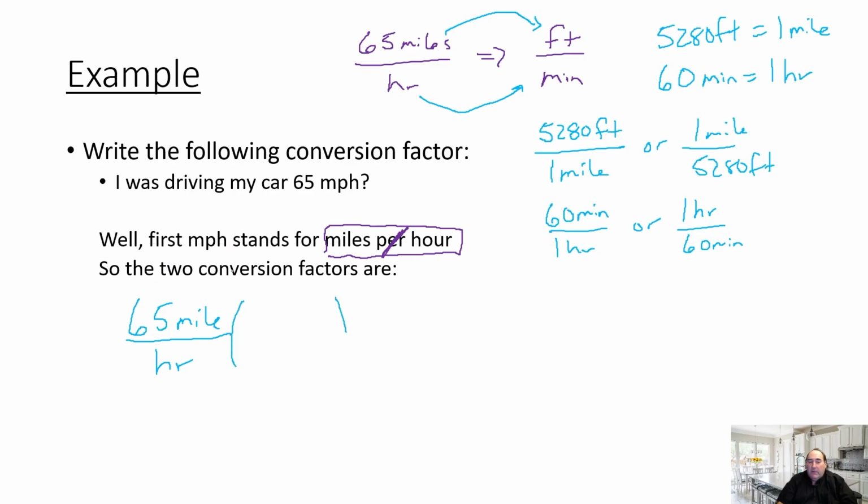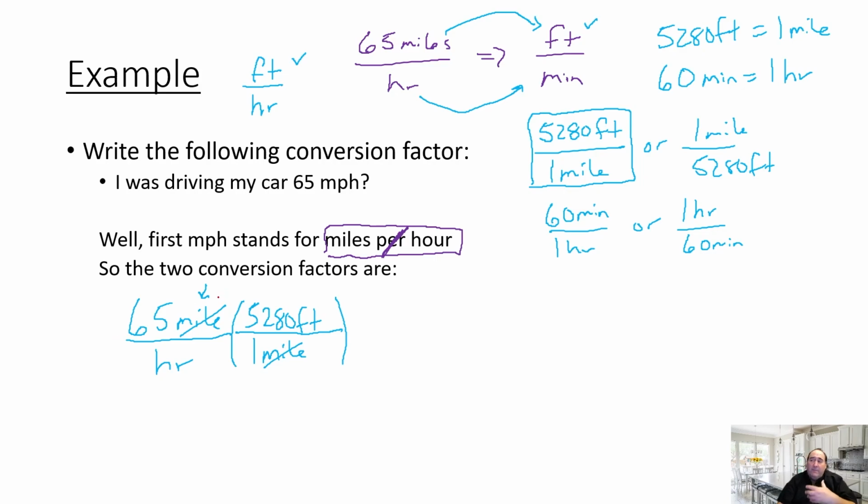So the first thing I'm going to do is get rid of the miles. And because of the way I set it up, I can clearly see miles are on top. So opposites cancel, which means I'm going to use this one, which has the miles on the bottom. That's 5,280 feet is 1 mile. If I were to stop right here, the units of miles would cancel out, and what I would be left with in terms of units at this point is feet up on top and hours on the bottom. So by just doing that conversion, I have successfully converted the top part of what I need.